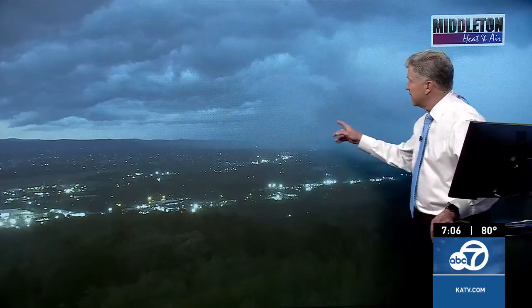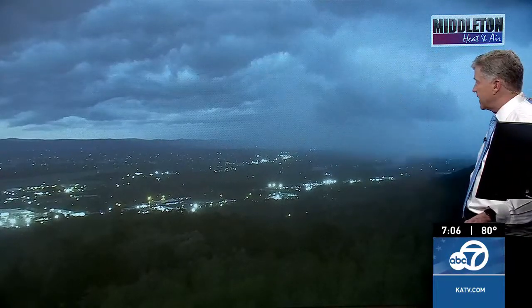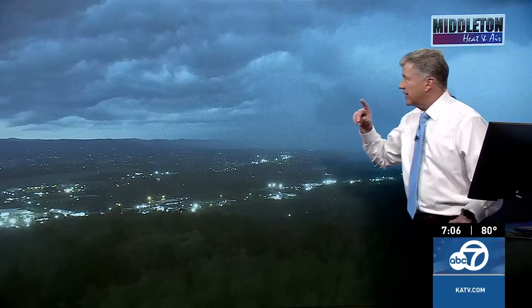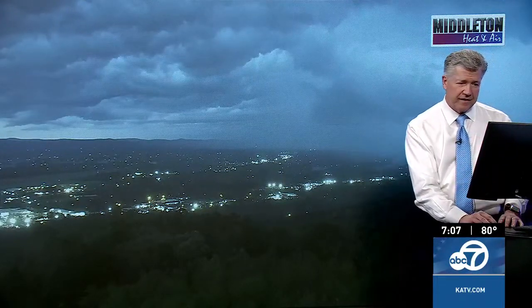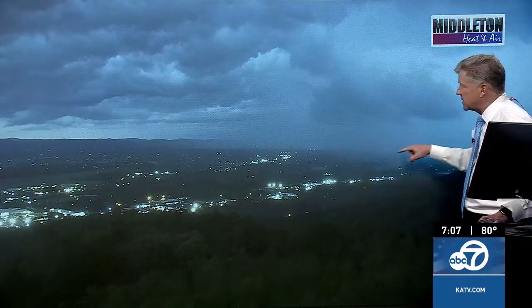All right, I've got a picture of our weather cam from Hot Springs looking back to the southwest, and there you can see that mature thunderstorm and a wall of water coming down Lake Hamilton from the southwest there, and there was maybe some indication of some very broad rotation. I don't see anything that's really tight, but that's quite a storm coming into Hot Springs right there. A lot of rain, a lot of wind, and that is the leading edge of it.